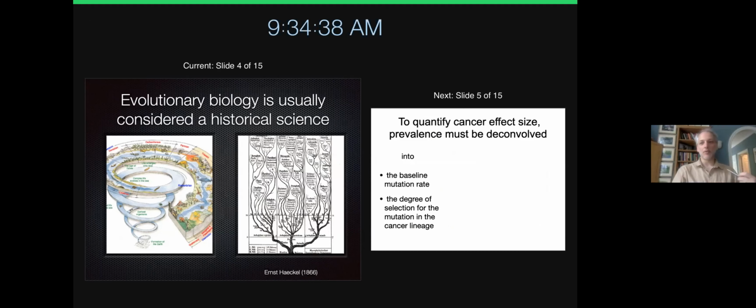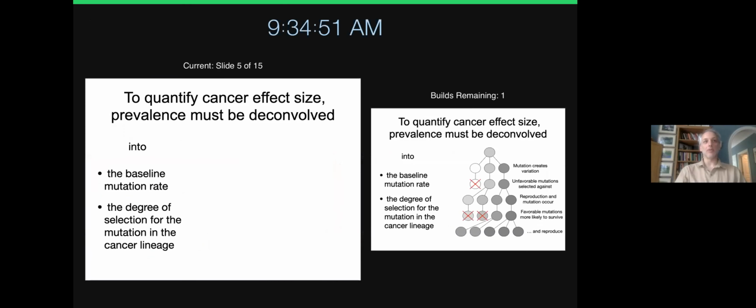But most of what's focused on in my lab is using evolutionary biology to understand what's happening now and to try to help people and patients make useful predictions that help us now. One example of this, which is going to be the main thing I talk about scientifically here, although I'm happy to talk about any of these topics if you have curiosity, is this cancer effect size that we've calculated.